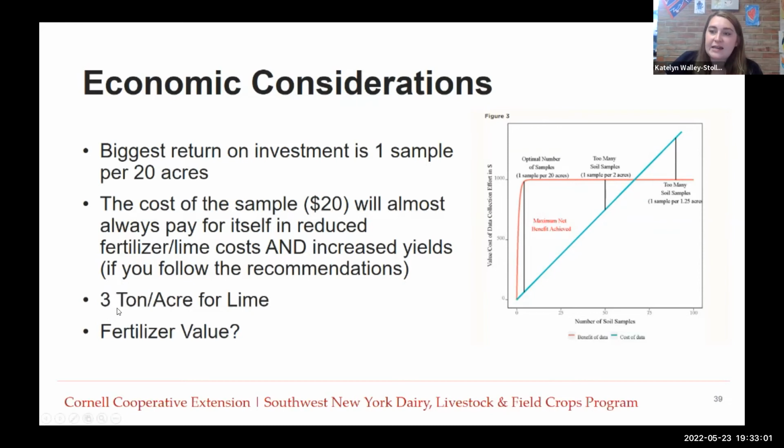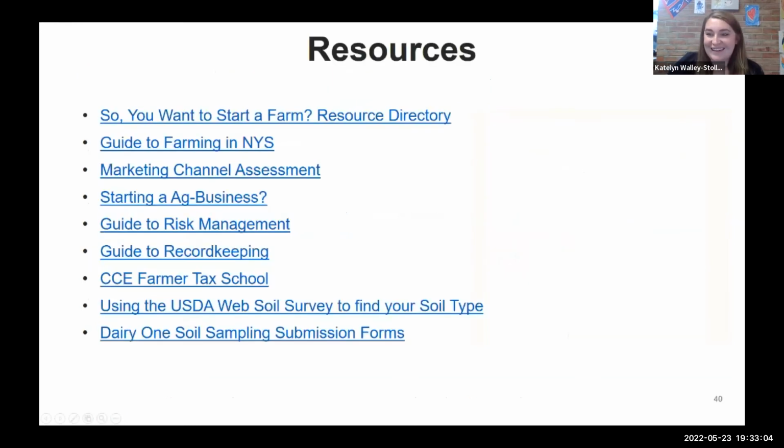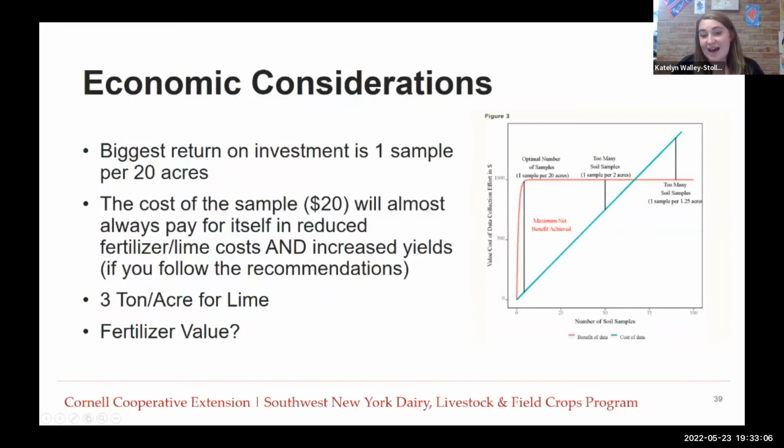Another consideration is that, and I probably should have bolded and highlighted this, based on return on your value, the maximum return for lime applications is 3 tons per acre. So if you apply more than 3 tons per acre, the field cannot absorb, utilize and neutralize that pH in proportion to the extra lime that you added. So 3 tons per acre is the peak return on the lime that we're applying.